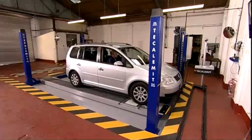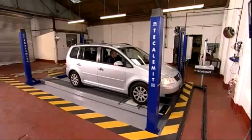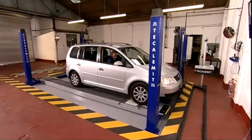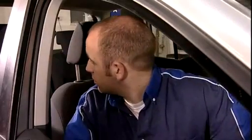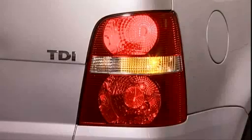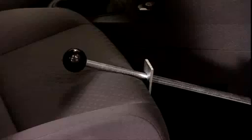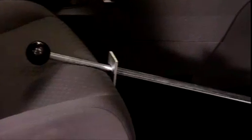The Tecalemit package includes a pair of 600mm convex mirrors that are mounted at the front and rear of the test lane to enable light checks to be carried out by the examiner. These allow the examiner, who's sitting inside the vehicle, to see the front and rear lights. He can then establish if the brake and other lights and indicators are working correctly. There's also a brake pedal applicator that locks the brake pedal in the depressed position, allowing the examiner to inspect the hydraulic components under the bonnet and beneath the vehicle.